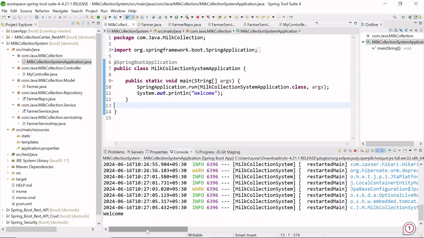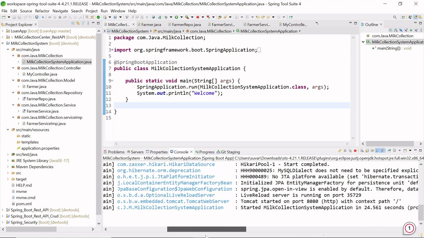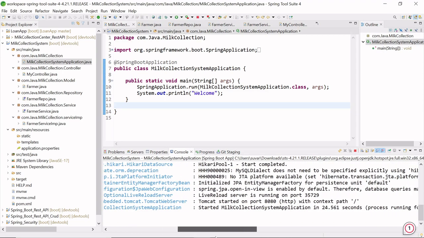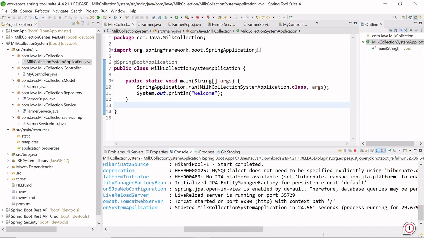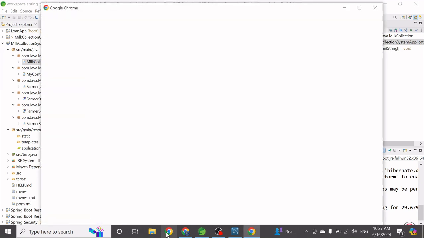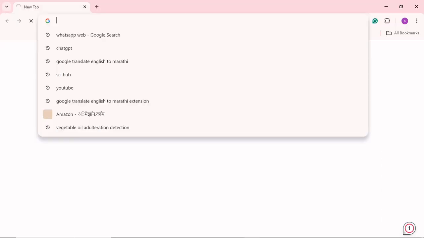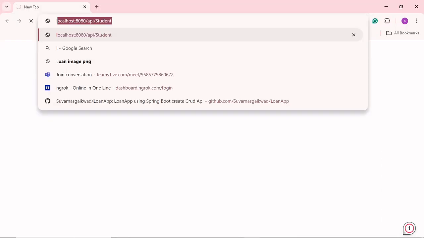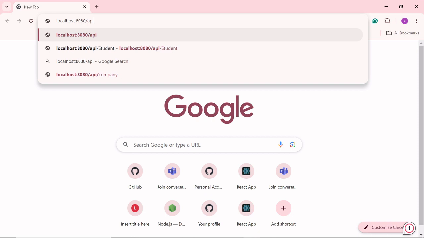So our project is successfully running on the port. The running port is 8080. Okay, so open the browser and hit this URL, localhost 8080, and the message is displayed on the web page.